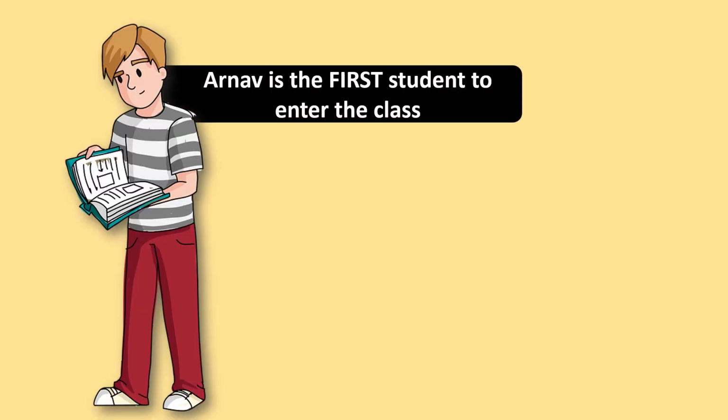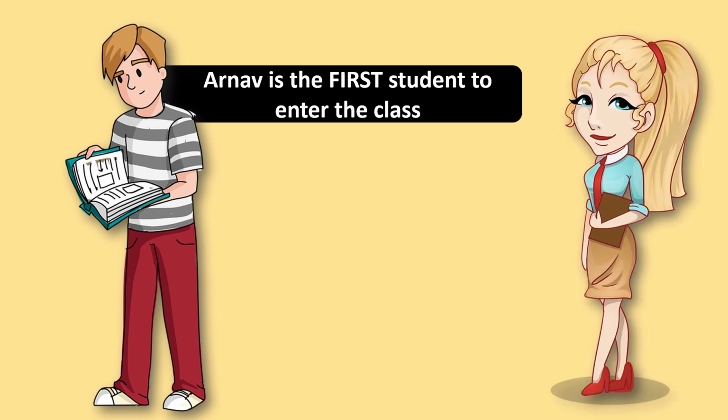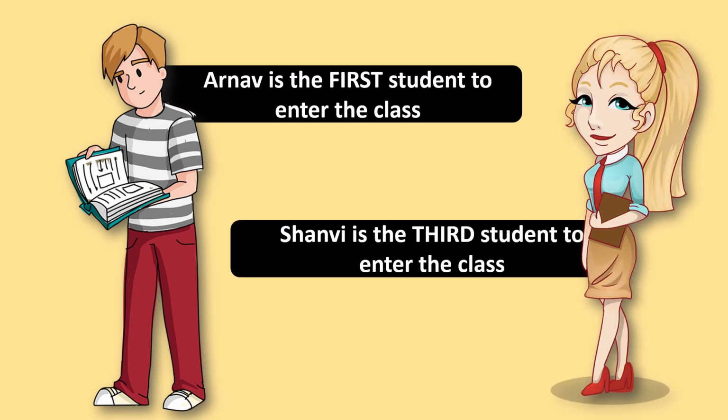Since it is categorical, I can say this is the first student who has entered the class, and if I am giving a name, for example, Arnav is the first student who has entered the class, and Sanvi is the third student who has entered the class. So, first and third, these are just categories, right? It does not mean 1 and 3. When I say Arnav first, it is 1 unit only, and when I say Sanvi third or fourth, it is again 1 unit only, but the categories are different. It is the order of something, right?